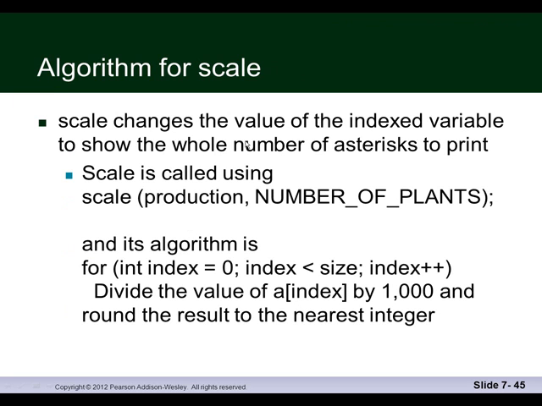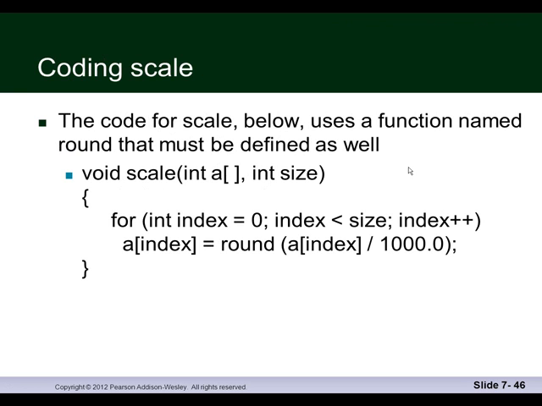So it's calling the function. Remember, we are not going to be using the bracket for calling it. We just use the name of the function. So this is the definition of the function. So the question here is, why are we using 1000.0 instead of 1000? Right, so we're going to have some decimal, because remember these were all integers. Integer divided by integer would lose the decimal point. So we're going to have some fraction, then we're going to round it.